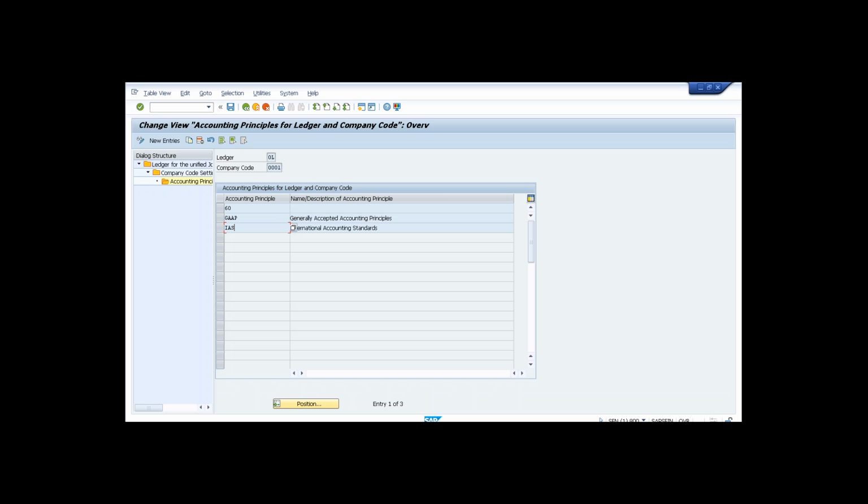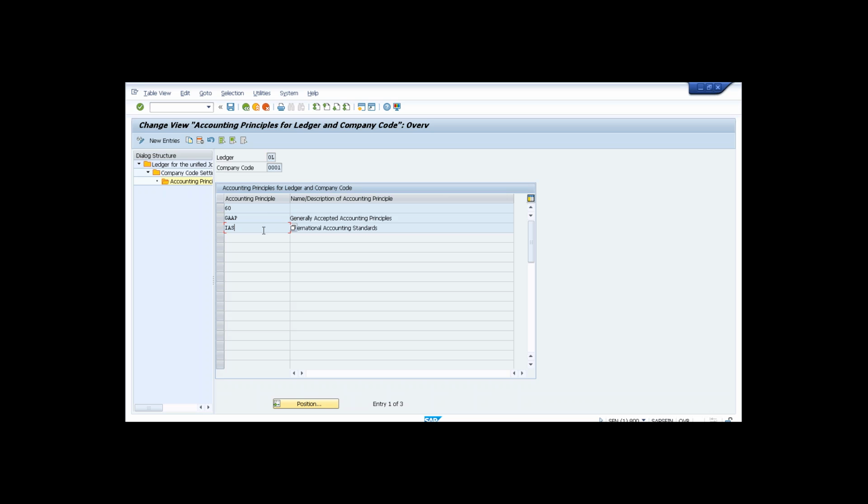We used to create parallel ledgers, right? Yes, because it's one-to-one mapping. One ledger can accommodate one accounting principle. In that case, you will create two separate ledgers for two accounting principles, and you will maintain a one-to-one relation. So the zero ledger will be, for example, for your US GAAP, and you create an IFRS ledger which will be assigned to your IFRS principle.